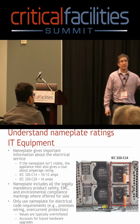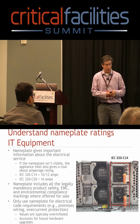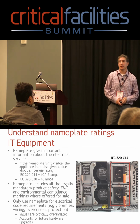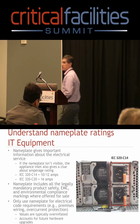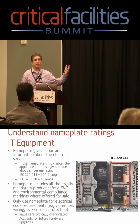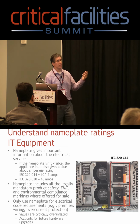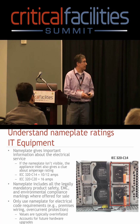But there's a few things that you can do if you don't see the nameplate. The first thing is just really look at the power supply. This thing has a C14 inlet. A C14 inlet's max rating is 10 amps. So you know that the max this will be is 10. But for the most part, it's going to be somewhere in that range. I showed you one that was 10. I showed you one that was 5. But the max will be 10.